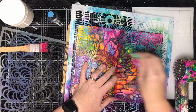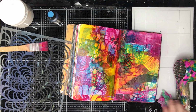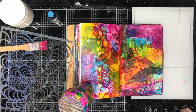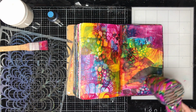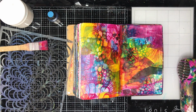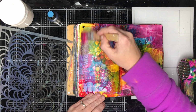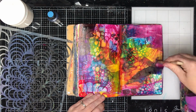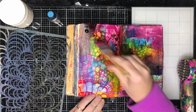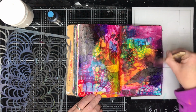Again, just using a damp wet wipe. It doesn't need to be particularly wet, it just needs to be enough to remove that ink, the paint, sorry, so you get a really nice impression. If your wet wipe is too damp or too wet, you will start to bleed the paint out underneath the stencils and get a bit of a blur. To combat that, if you've got an apron or just a piece of towel, squeeze your wet wipe into that so it's a little bit drier, and then you can just do the same as before.